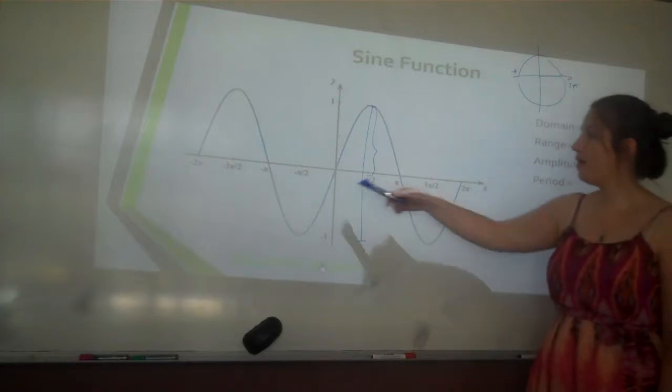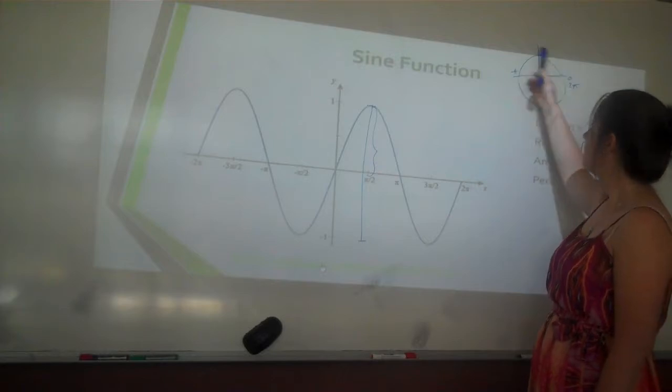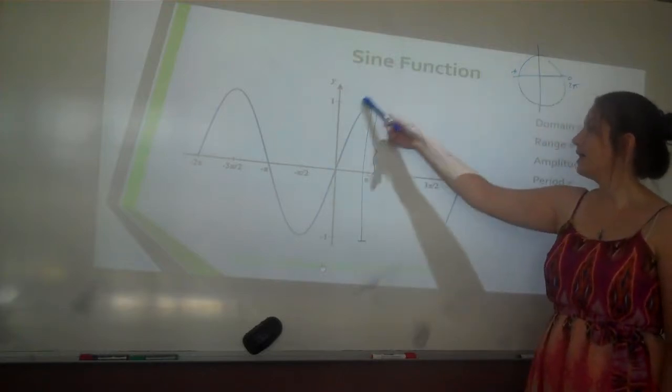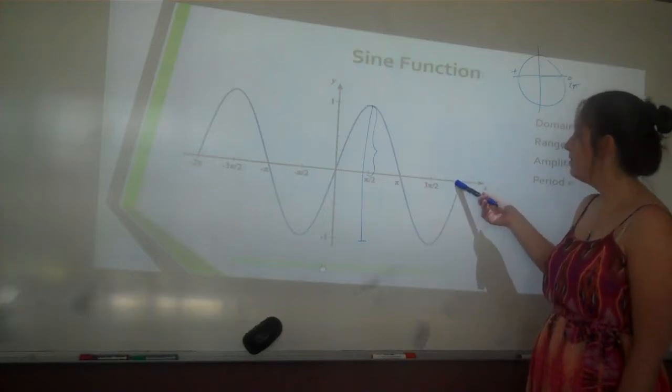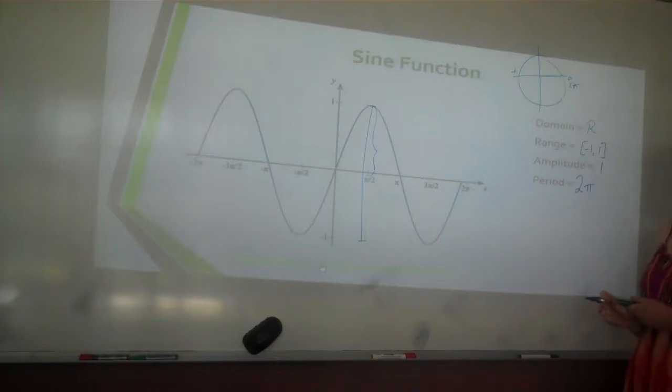The period is how often we have one complete cycle before it starts again. Here we had one complete cycle of 2 pi, and then it went around again. So we had a complete cycle here of 2 pi. Then it will start again and we'll have the same shape repeat, and then the same shape again. It's a periodic function that repeats every 2 pi units.